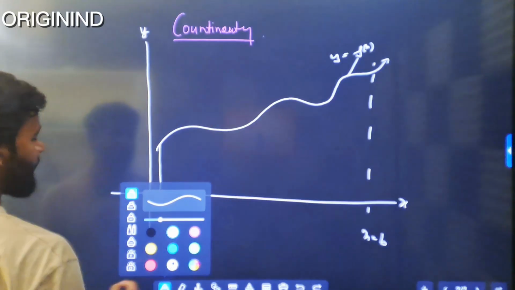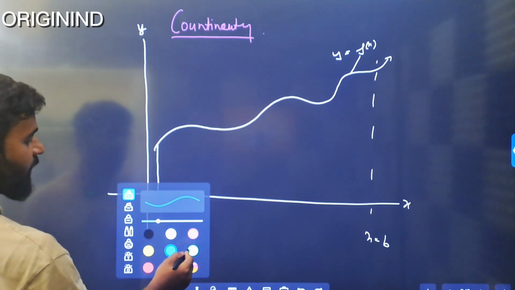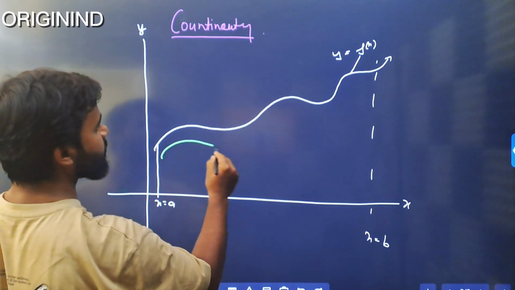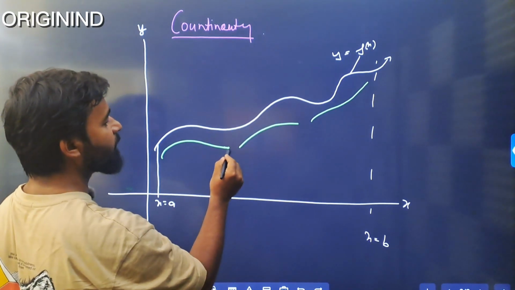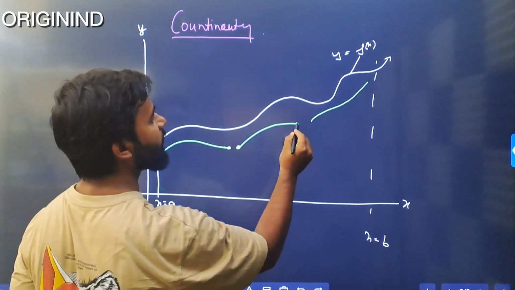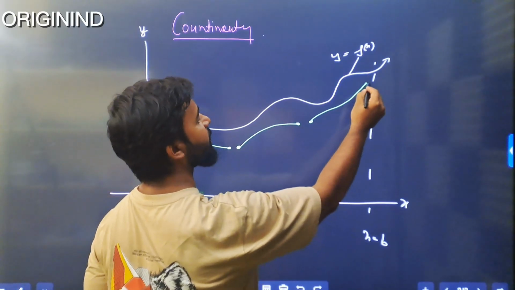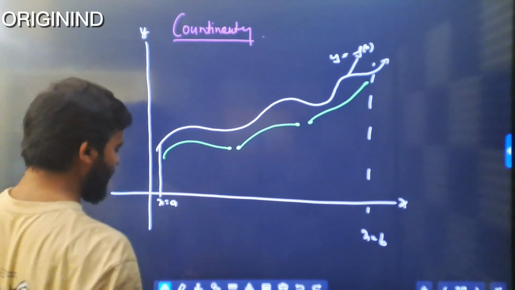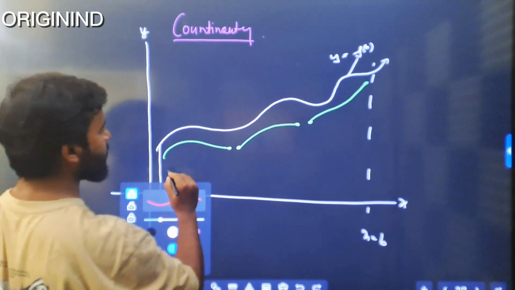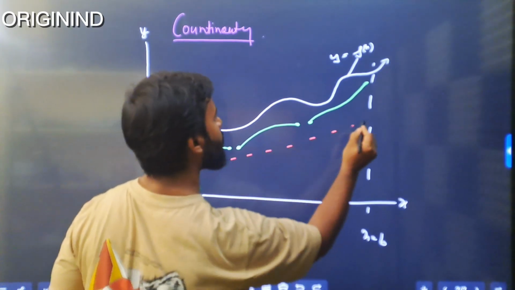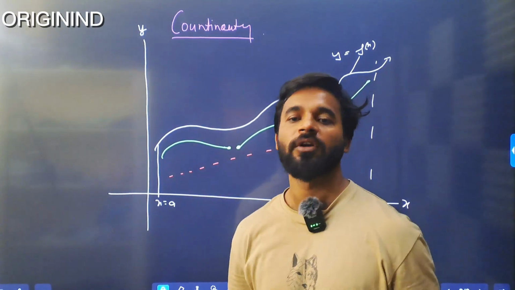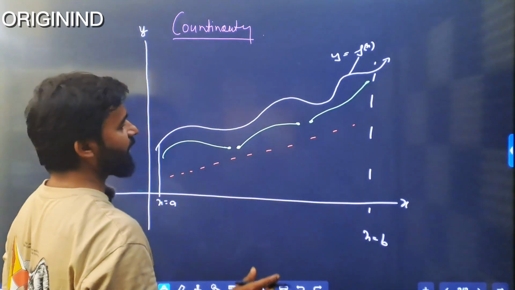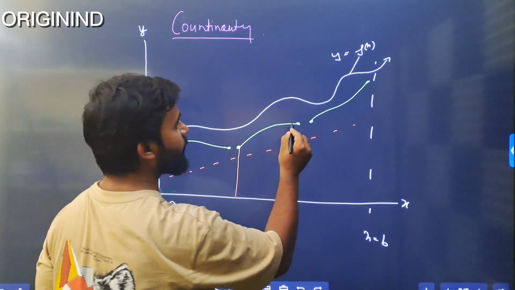But if I make one more graph, just like this, this graph has a break here. Many students make a graph like this, with a dot. So is this continuous or not? No, it is not continuous. You can say, sir, from here to here it is continuous.